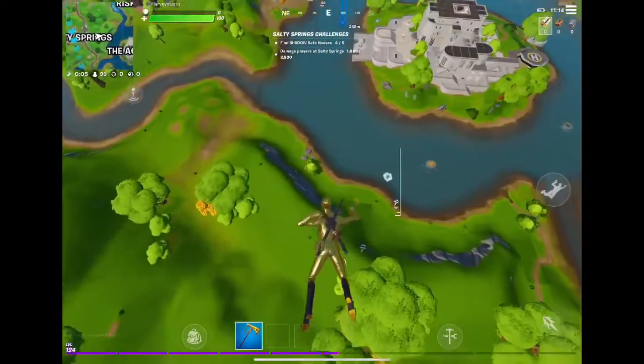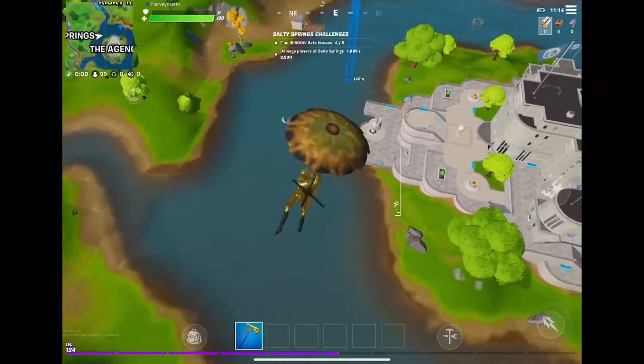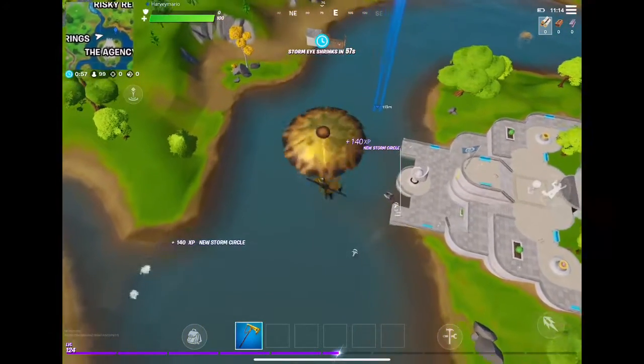I went Shaq again. It's a pretty good drop if you don't want to fight a lot of people and henchmen, because a lot of people drop, you know, for that Midas drum gun.